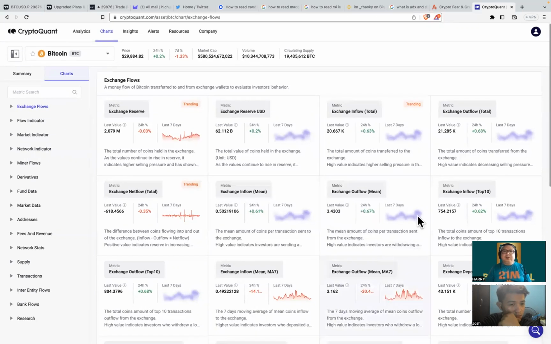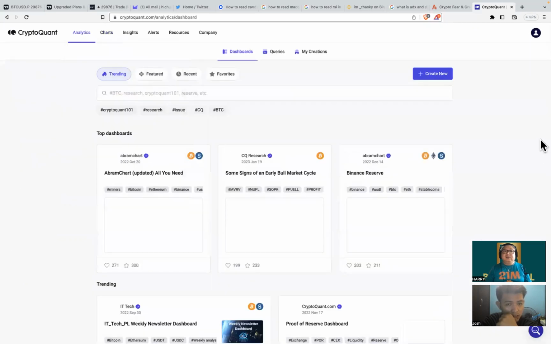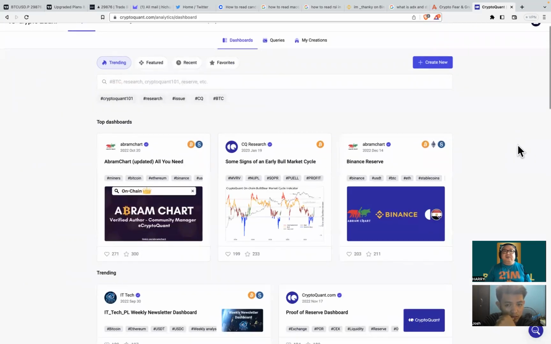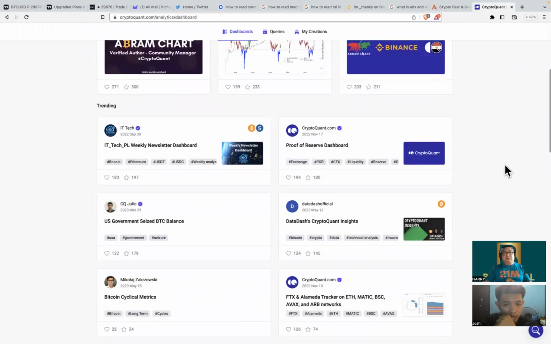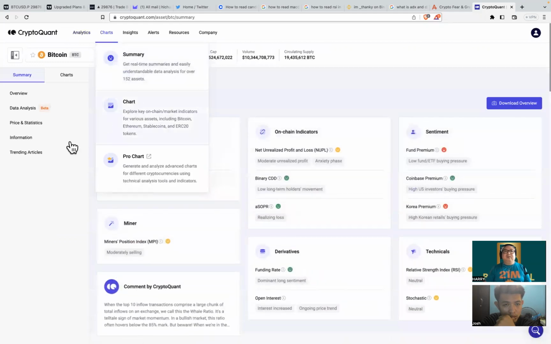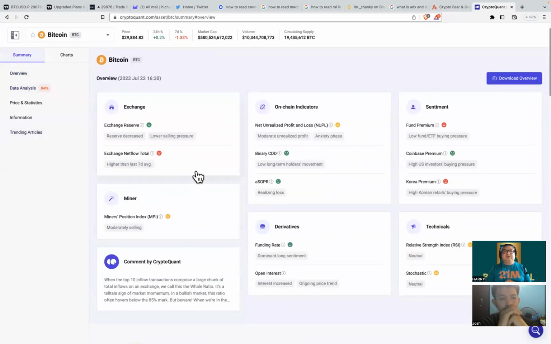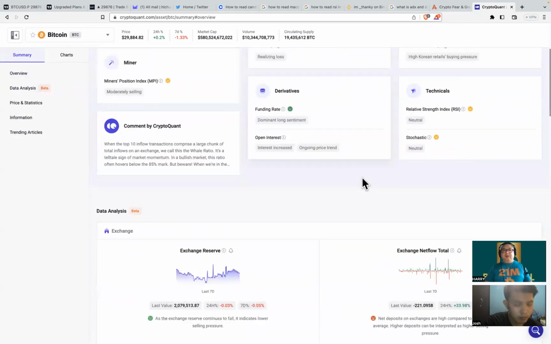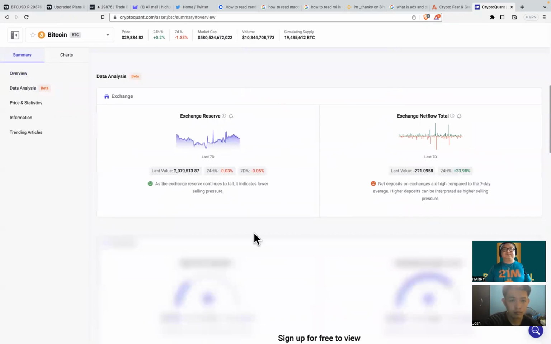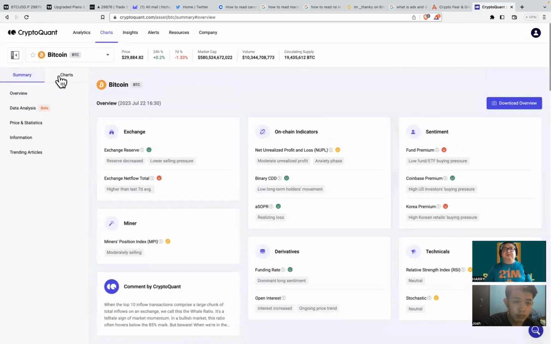So the others focused on the analysis of this within the network, because that's good too, because you have an overview. CryptoQuant, yeah. But I'm not going to discuss it here. It's very technical.